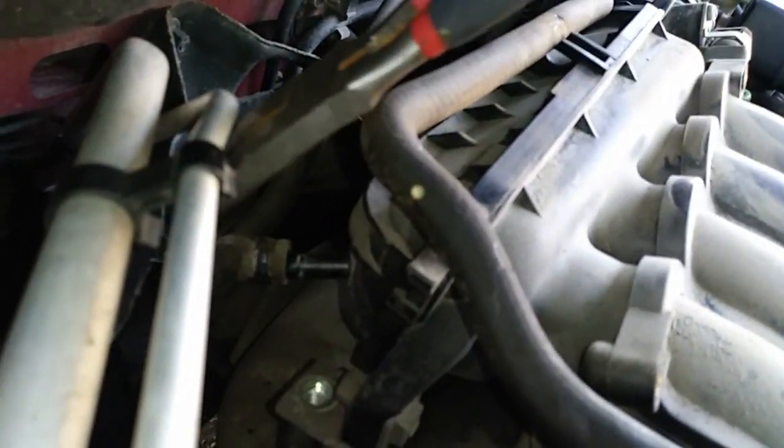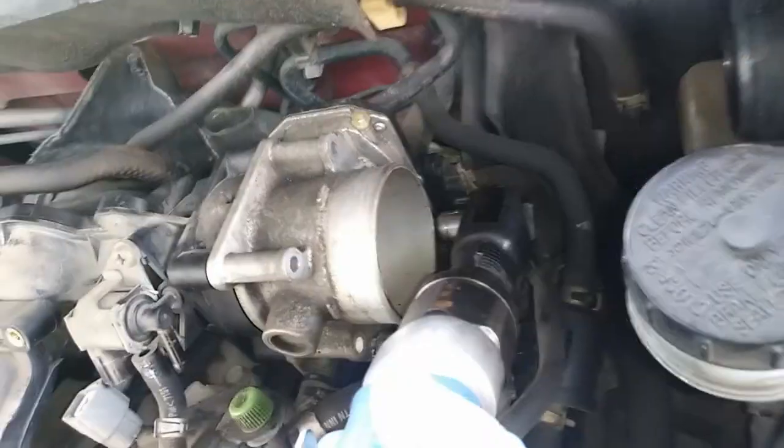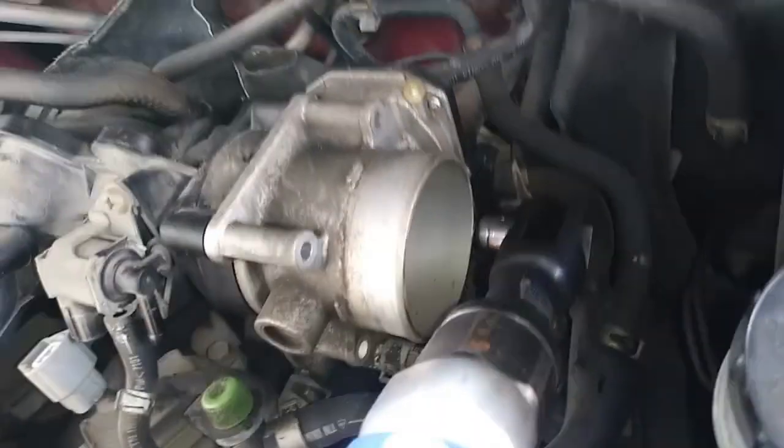Okay, one on the back side there. You just pop that, scoot it up, then twist gently, and once you break it loose, you can pop that off. Okay, slide that up. Okay, and there is one. There's 3 and then 4 back. Then there's another hidden bolt underneath.